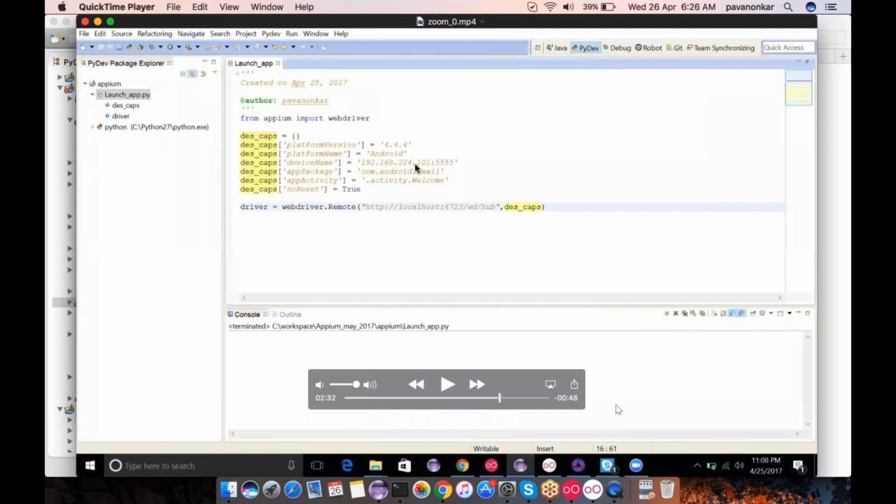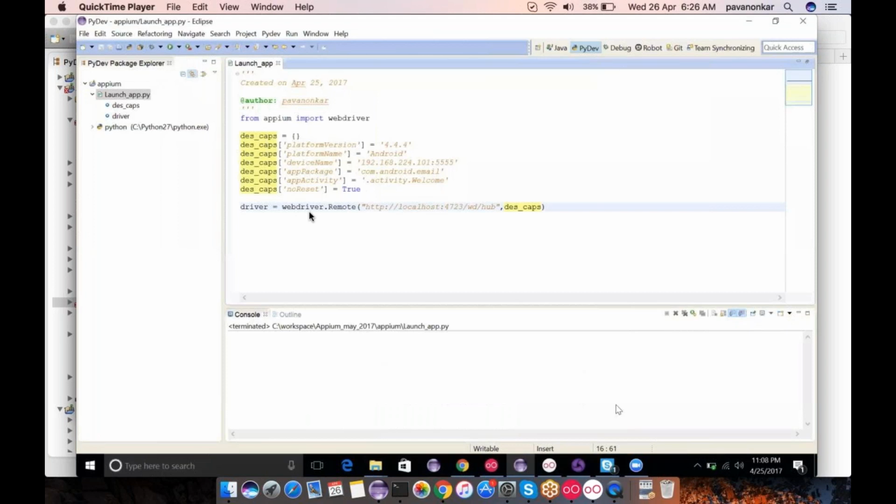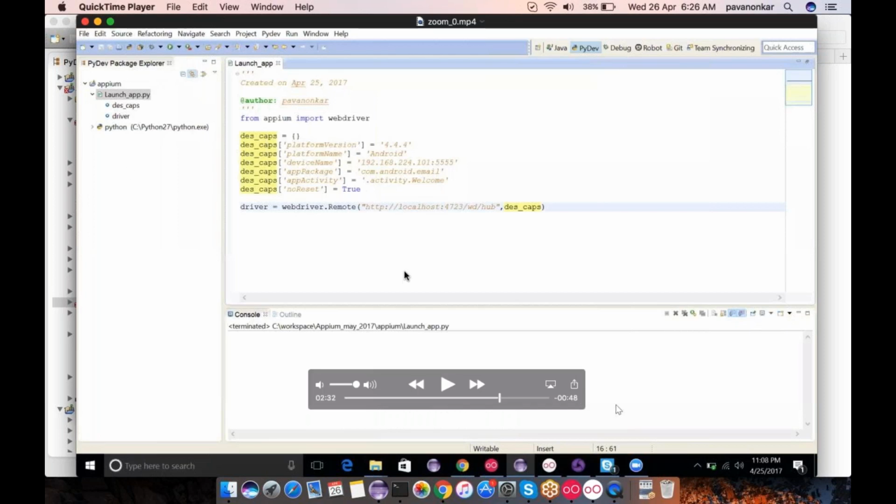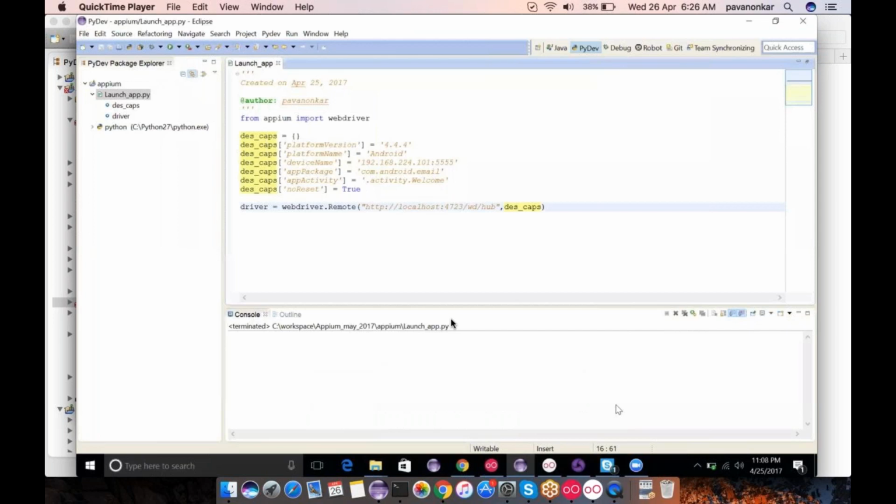The device name is this one, which is the device ID. And these are the details about the app that I want to launch. All these details I'm sending to a WebDriver. I hope most of you have worked with the Selenium WebDriver, right? In that case, you have to deal with the browsers only. However, in case of Appium, you have to deal with the native apps that are actually going to launch on your devices.